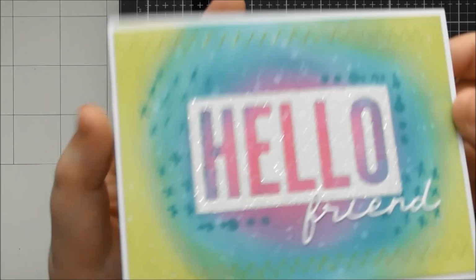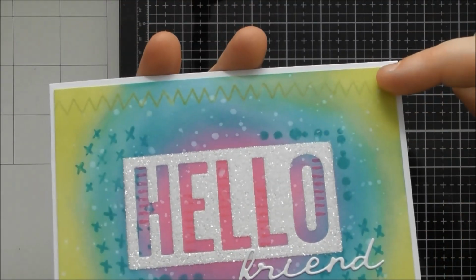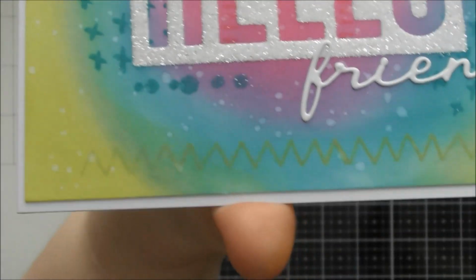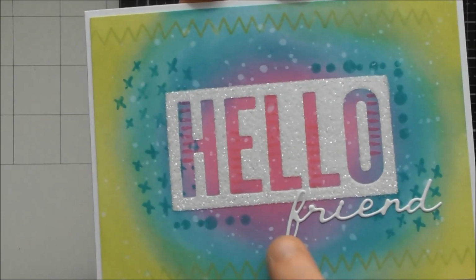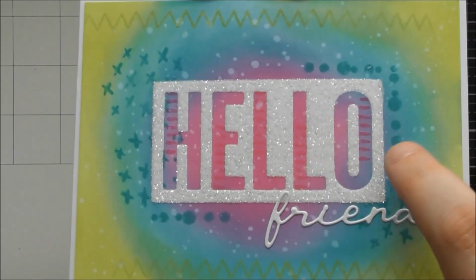And I've just used some of the textured stamps to add to the background. I've done the zigzag twice, and it's really easy to line up. You can't even tell where the join is on either end, which is brilliant. Just top and bottom. Then I've used some of the little cross signs, the little circles, and then inside the hello I've used that little dash one.